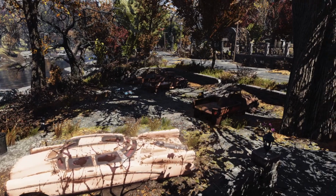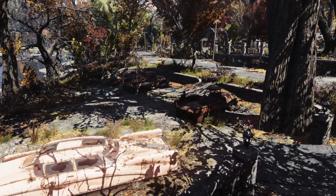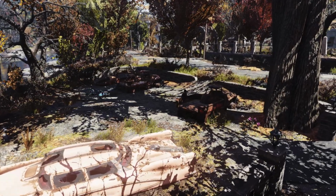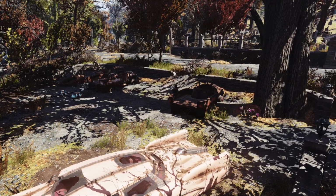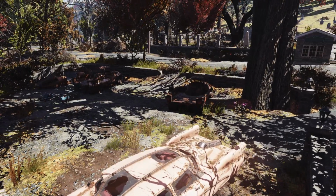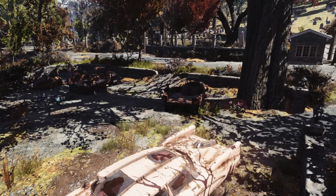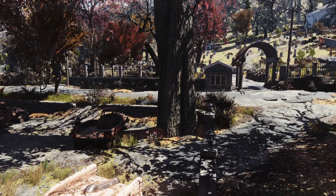And one advantage here we have is you always have some kind of a settler here. Back when I was here previously, it was a lady. She kind of whines, complains a little bit, but the nice thing about having them nearby is they'll help in a gunfight if you get hit with anything. Mainly hit with wild mongrels and mole rats here. And every once in a while, I would have some of the Mothman cultists over there aggro.